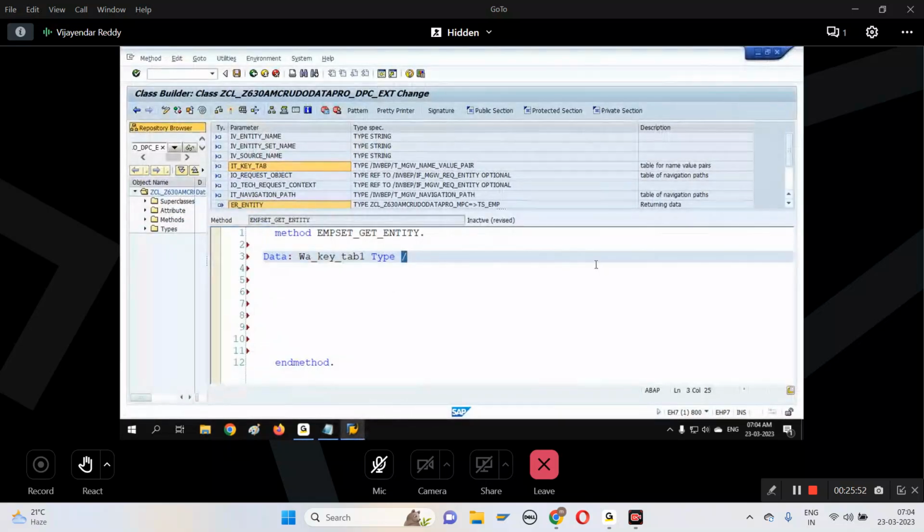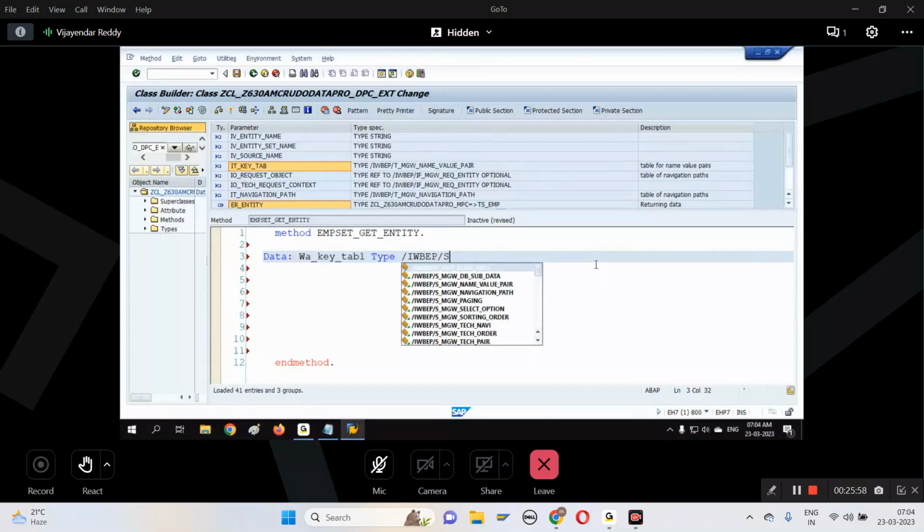You can use /IWBEP SMGW name value pair. You can see this. And this internally contains two options here, name as well as value.